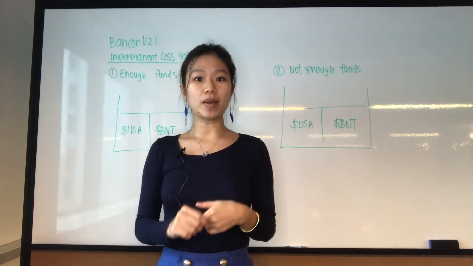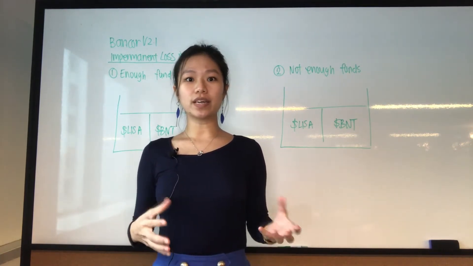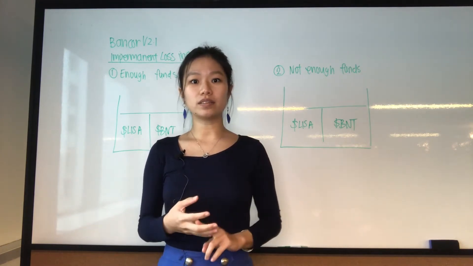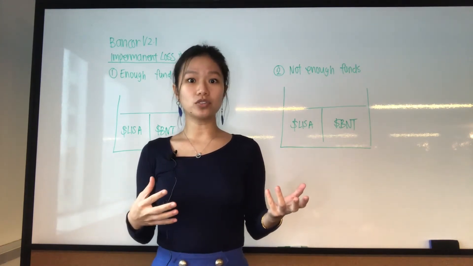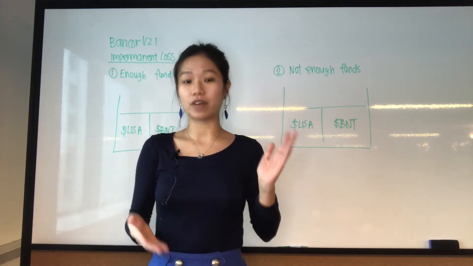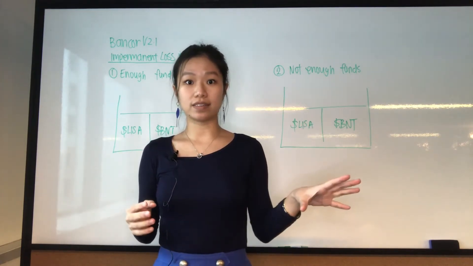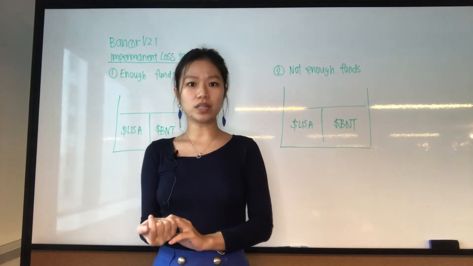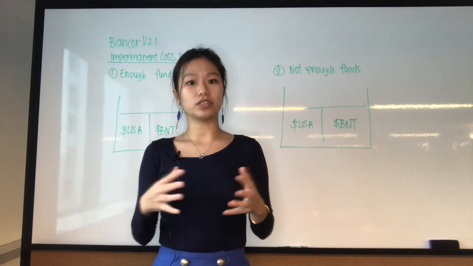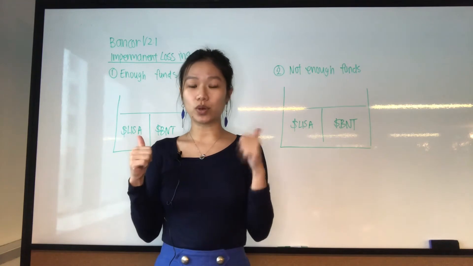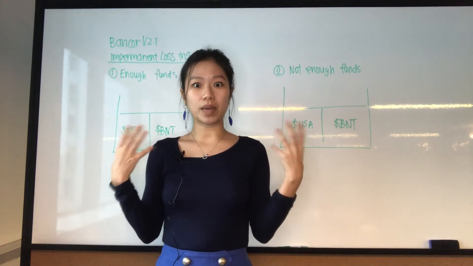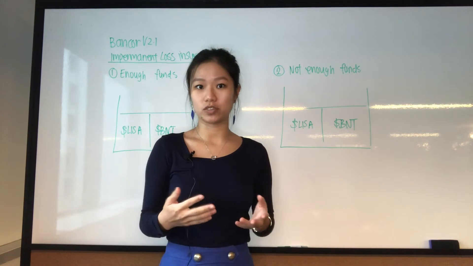The first one is by Nexus Mutual, where you're insuring against bugs in the smart contract. The second one is a kind of buying options, so you're insuring against value deviation or value volatility in the assets that you purchase. And the third one is what Bancor has done, which is impermanent loss insurance. I just want to do a quick five-minute sharing of how Bancor V2.1 goes about with insurance.